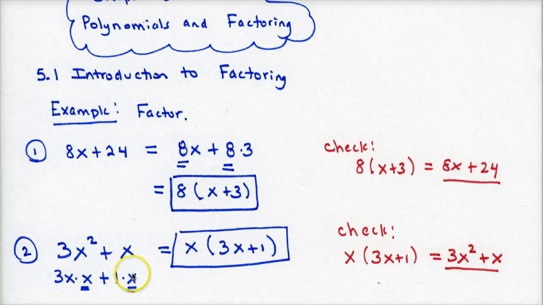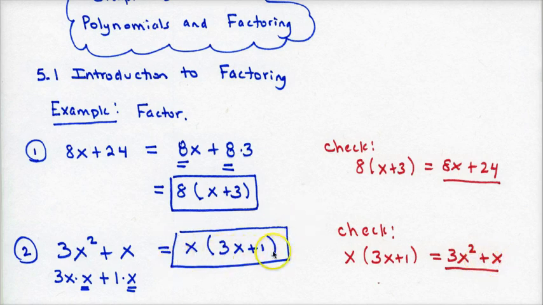So again, if I do anti-distributive, so I pull out or factor out the x, then in the first spot I will be left with 3x, so that's where that's coming from. In the next spot, I will be left with a 1 as a placeholder. It's not going to be nothing because when I distribute it back, I have to ensure that I get back the original. So here's my double check. When I distribute, I do get the 3x squared, and when I distribute, I do get the plus x. So this would be my final answer.